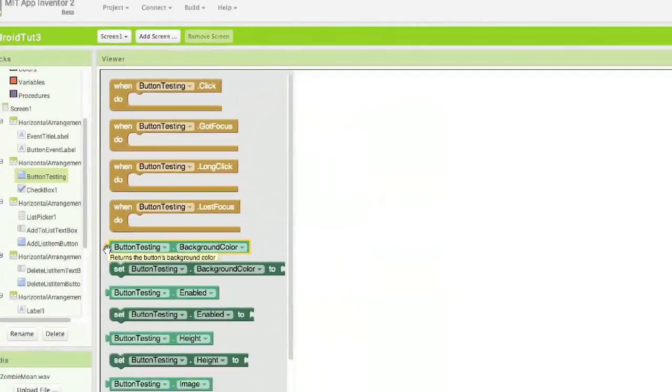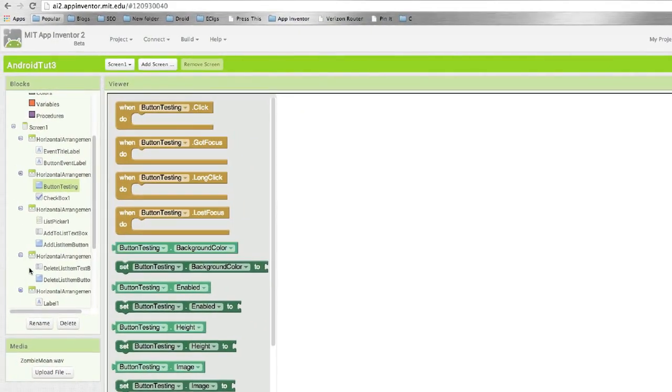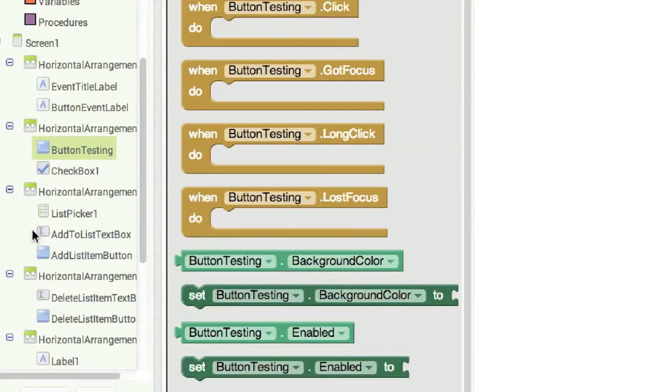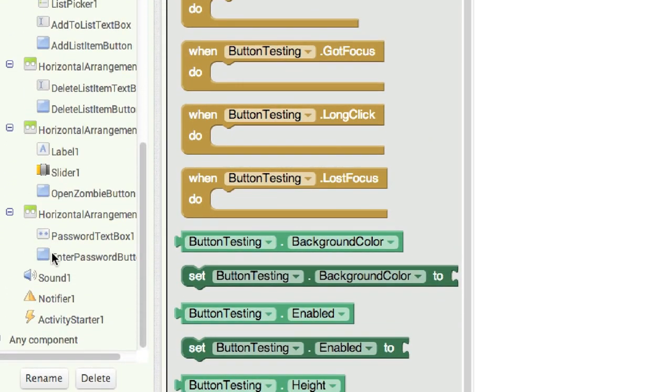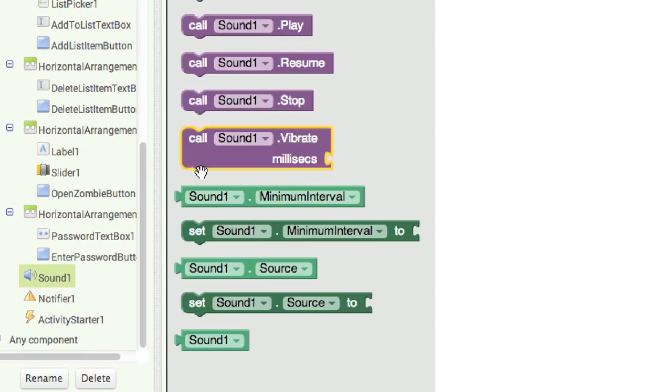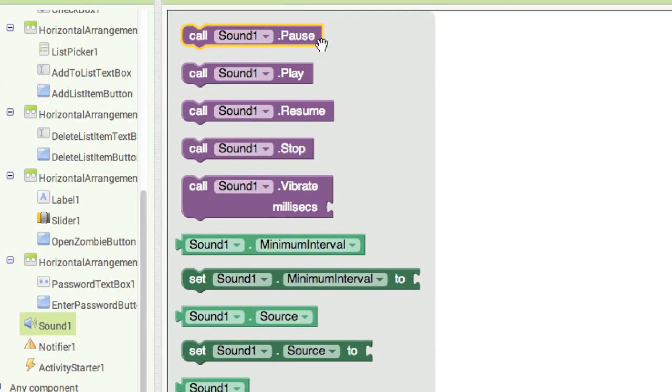Another thing to think about here, and this is pretty much the last thing that we're going to talk about, is things that are called methods. Let's just cycle through here until we find sound. And you can see right here, these are methods. Now methods are purple, and what they do is provide very common tasks. So if we have a sound component, chances are we're going to want to play it. And if we stop it, we're going to want to resume it.